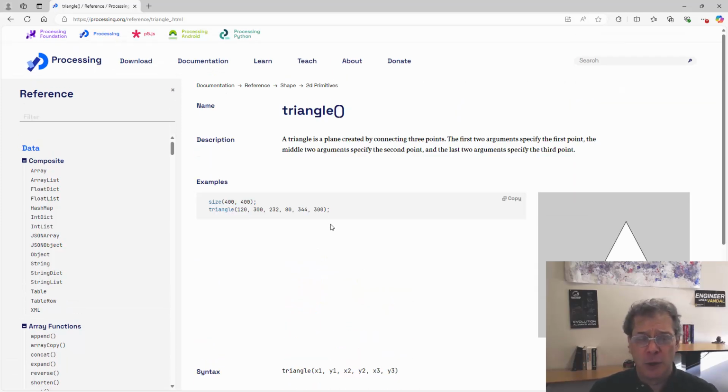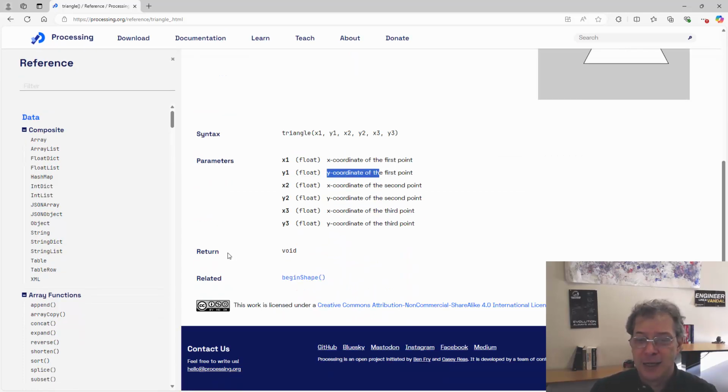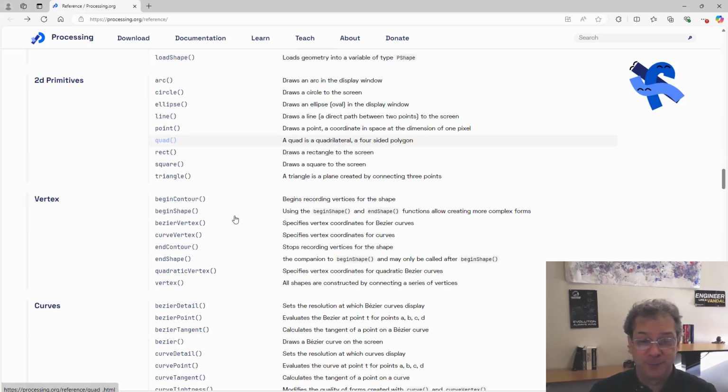So one of the nice things about Processing is that it has this sort of handy online documentation that talks about how each of the functions works in a lot of detail. It gives an example to work from, talks about the syntax, and then it'll also talk about related functions. So there are often other things that can be helpful to use. So there's all of our 2D primitives. You can draw lines and points and so on and so forth to add to our little picture.